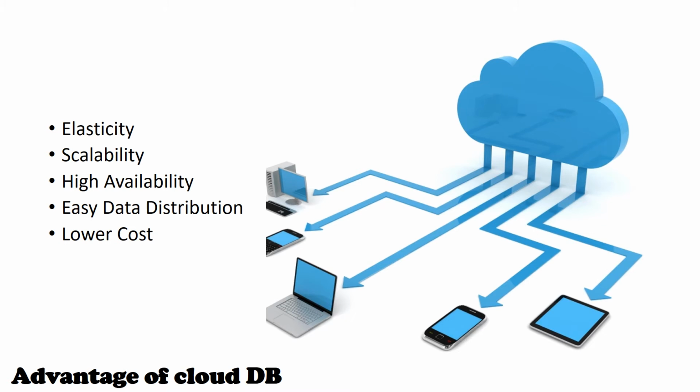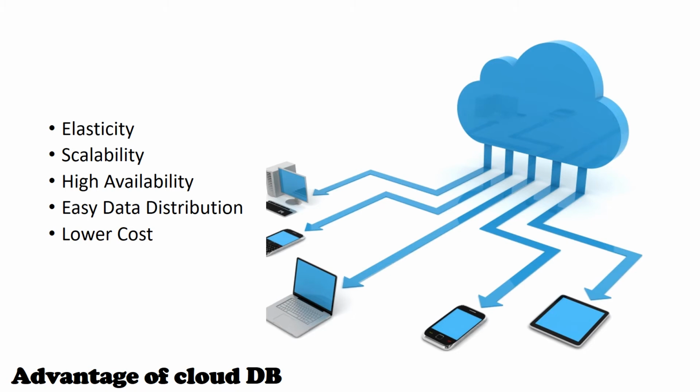High availability or uptime is critical to businesses that can lose tens of thousands or even millions of dollars per minute of downtime, depending on the industry. Cloud databases claim high availability because they piggyback off a cloud provider's infrastructure, which is designed to provide easy data distribution and redundancy. The fourth one is easy data distribution.